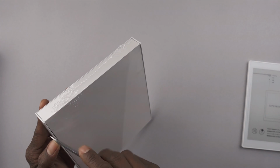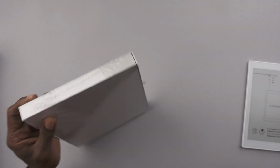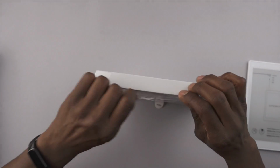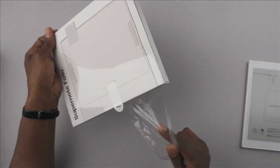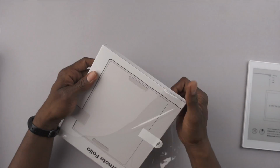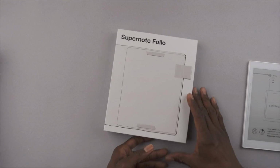Right here, I'm opening the Folio case. I got the gray one. The white seems like it's just going to get dirty too quick, and the blue is blue. And I like blue, don't get me wrong, but you're walking around with a blue case. I mean, I'm not that colorful. I walk around wearing black all day, every day, for the most part.